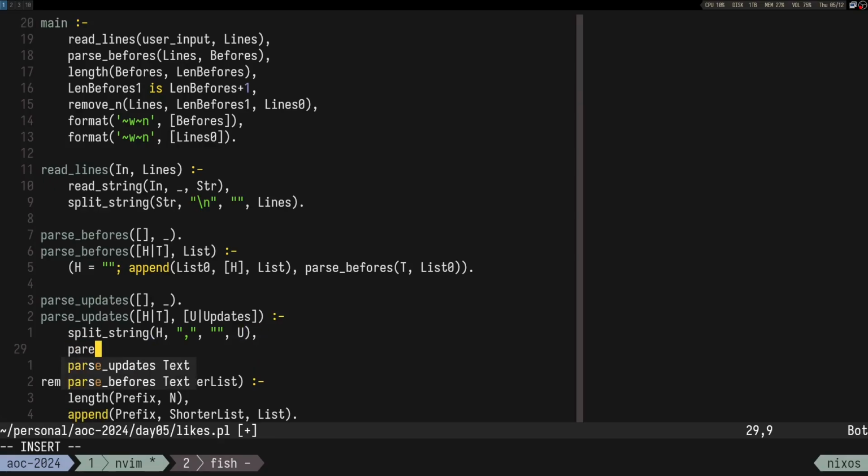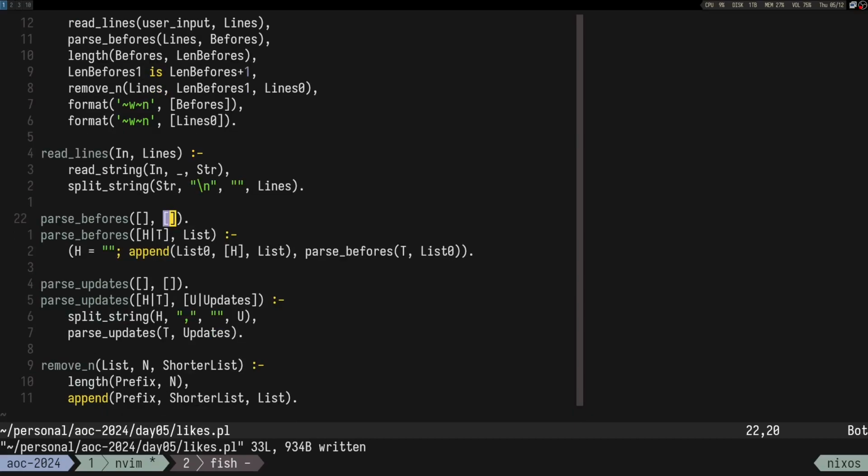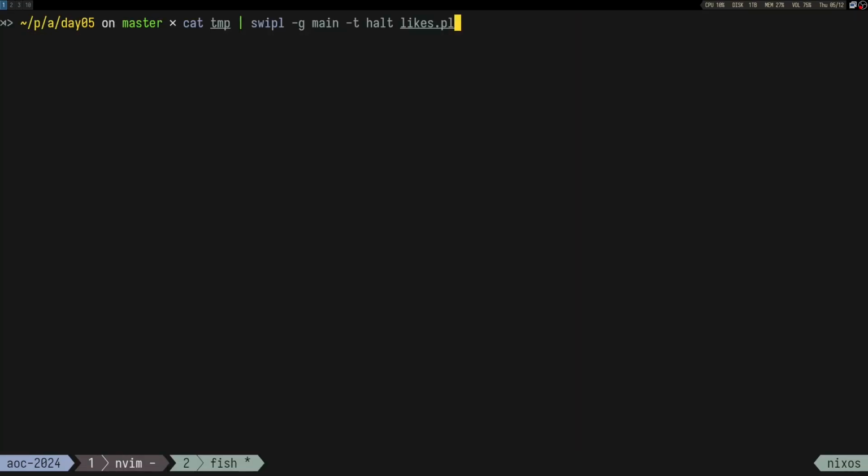And then we are gonna parse updates of t and updates. And I think that what I missed is that here we need to say it's empty list. And maybe that's what I missed here too in parse befores. Maybe I have to say, okay, if both of them are empty lists, right?